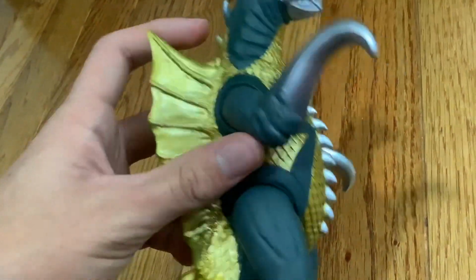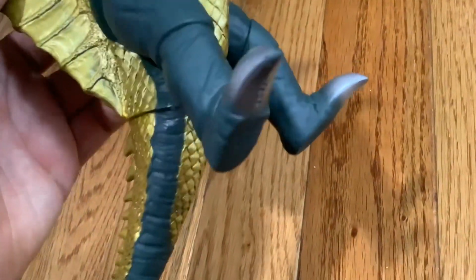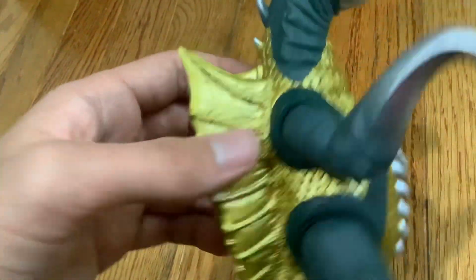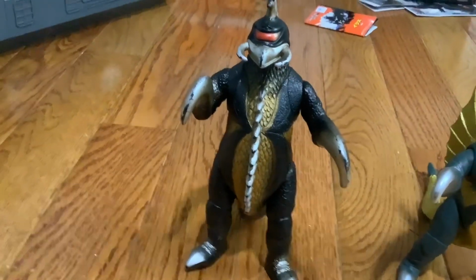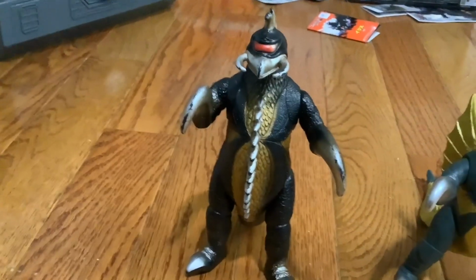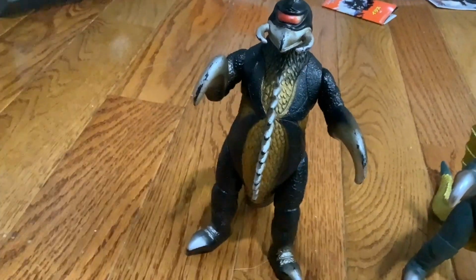As you can see, he has a nice buzzsaw, some claws, the feet, and he's got big sails and spiky bits, and I love him. Time for a little comparison. Here is the Showa Gigan that I got during G-Fest 2018, which is around 5 years ago. Oh my, oh no, it's 5 years ago, no!